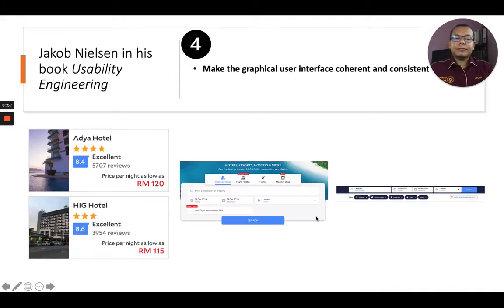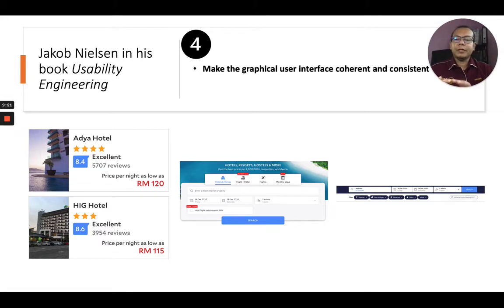So the next usability engineering factor is make the graphical user interface coherent and consistent. This is very important. I give you an example here, taken from agoda.com. You can see all the shapes of those menus or boxes and so on.